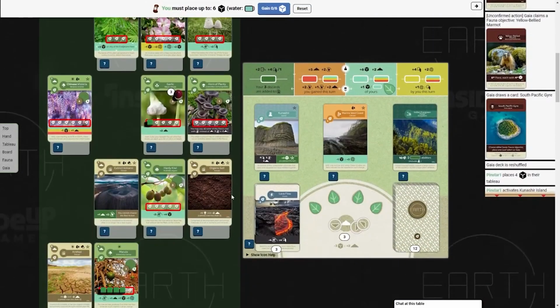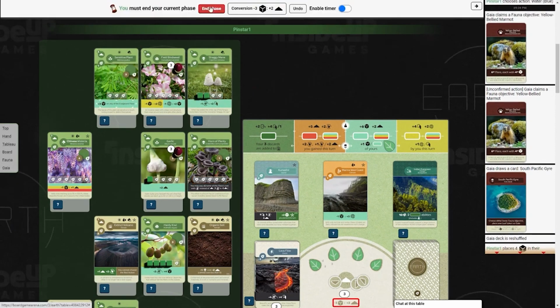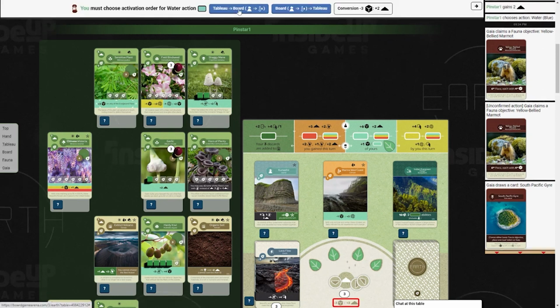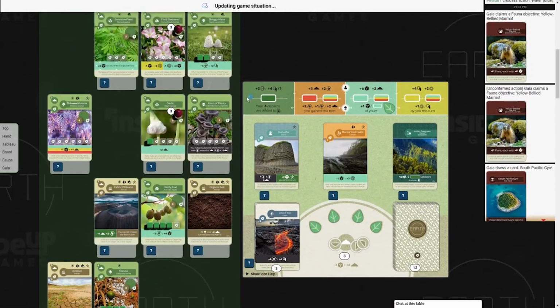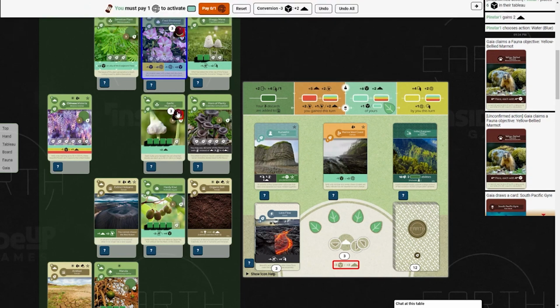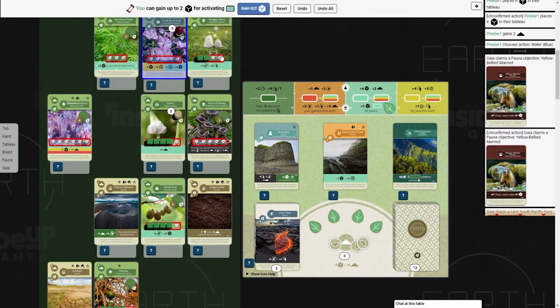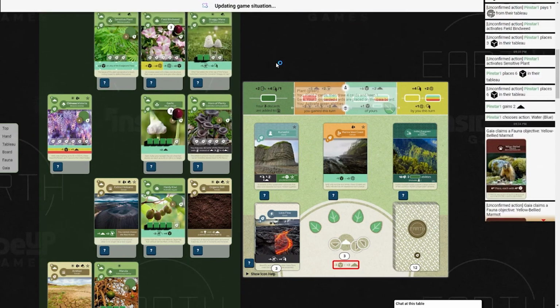But water action is what we're going to be doing. All right, again, being mindful of 1, 2, 3, 4. We're going to get 1, 2, 3'd on this garlic. 1, 2. Yeah, tableau to board. Activate. 1, 2, 3. That gives us 1, 2, 3, 4 on the garlic. Yeah, we can sacrifice supported growth because we know we're going to be getting it back. And we're going to do 1, 2. Max out that. Absolutely. We have mulch to spare.